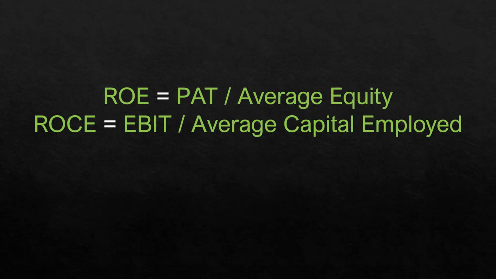Return on capital employed is derived by dividing EBIT, earnings before interest and taxes, which means profit without considering interest and taxes, by capital employed, again average or year-end. Capital employed is the sum total of equity and long-term debt. So naturally, we are looking at a wider definition of investment, and we are considering profit before interest.